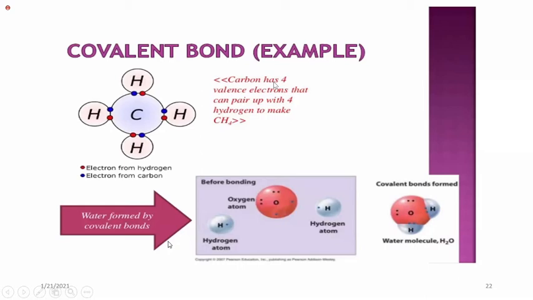Next terms, molecules versus compounds. Molecules are formed when 2 or more atoms join together chemically. That is, in oxygen, 2 same atoms are joining together, so it becomes a molecule. Whereas a compound is a type of molecule that contains at least 2 different elements. So the difference between molecule and compound is that a molecule is the linking between 2 similar atoms, while this is the linking between 2 different elements.